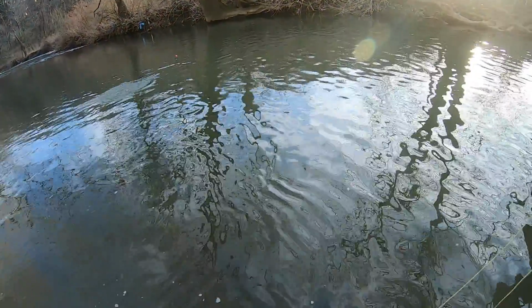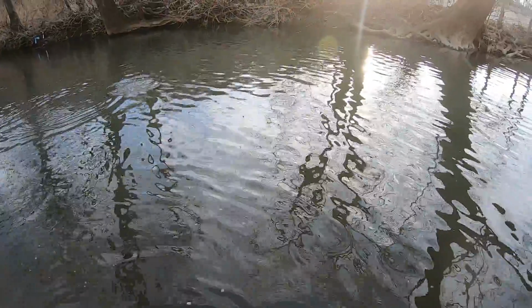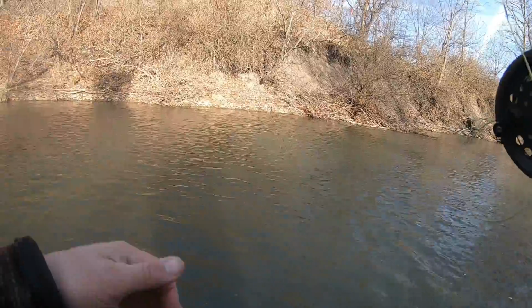Okay, so this is probably the, I don't know, 20 something. This is a brown. I'm gonna just get them in and get them off real quick. Another one off.